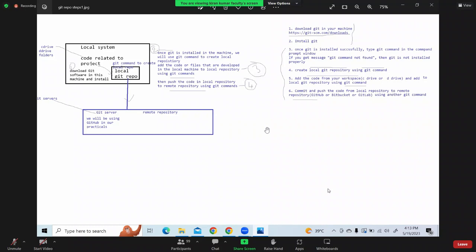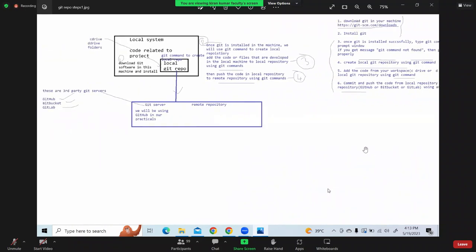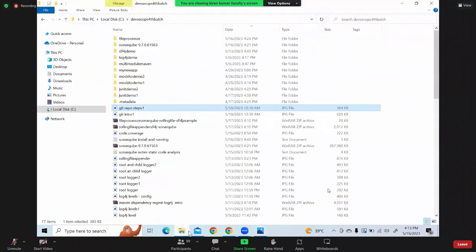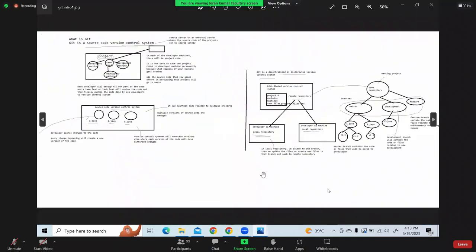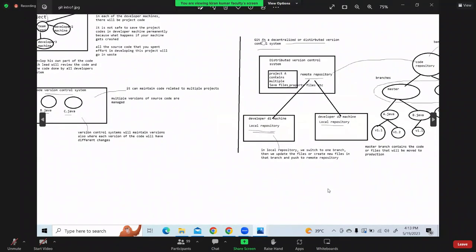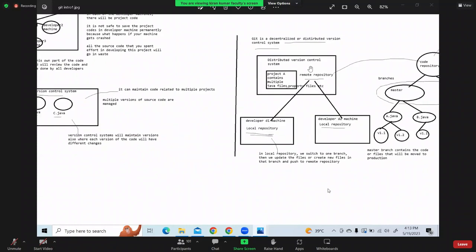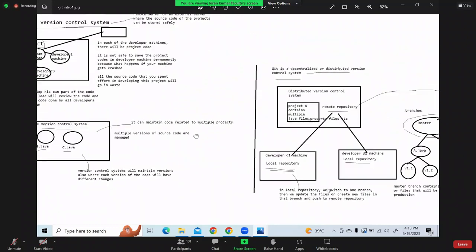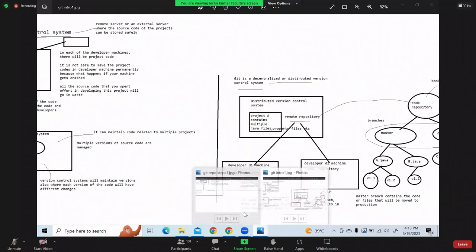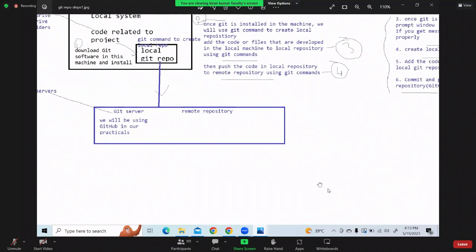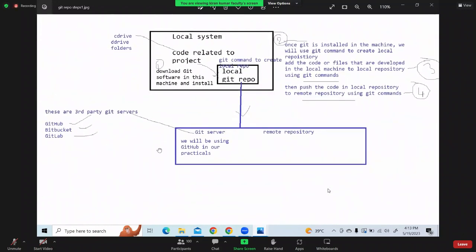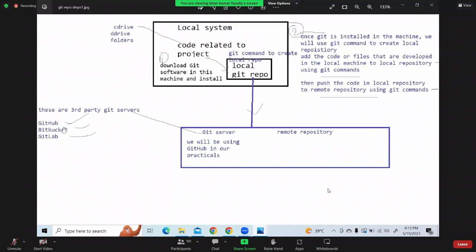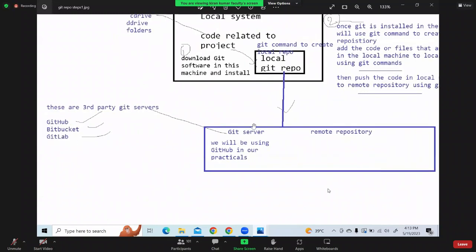Now, I also told you that this is a server, and the server is like your GitHub. There are third-party Git servers like GitHub, Bitbucket, GitLab.